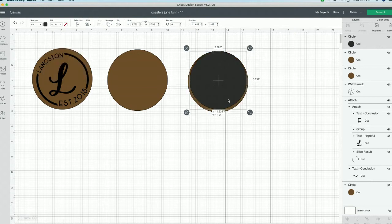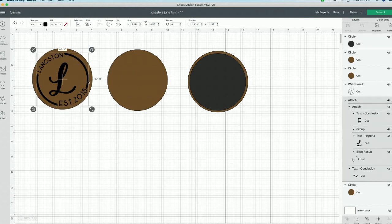Now, what I'm doing in this section right now is I'm trying to make my outline of my design, which will be this little part here, this little part around my Langston and Established 2018. I want to make that little rim, if you will. So I'm going to make this a little bit smaller.